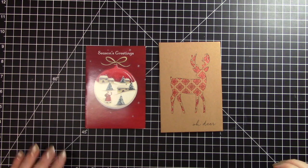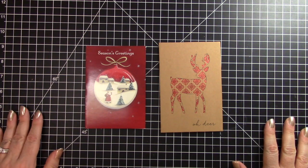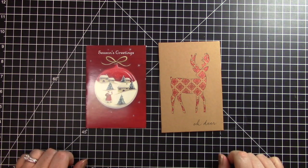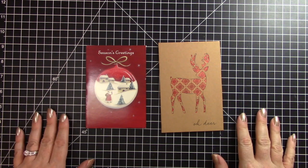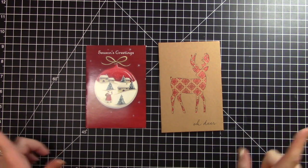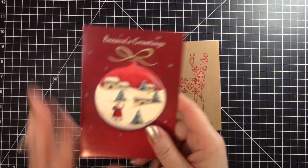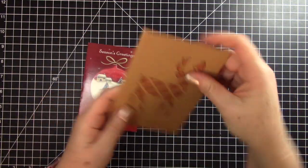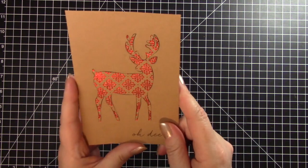Hello, it's Crafty Rhea and I'm back again today for some more Christmas in July, recycling a couple of Christmas cards. I really don't need an excuse to recycle Christmas cards, but it's July and we all say Christmas in July, so I might as well use that as my excuse. Today I'll be recycling these two really cute Christmas cards — the Christmas ornament card and the 'Oh Deer' card with some red foil on it. Very cute.